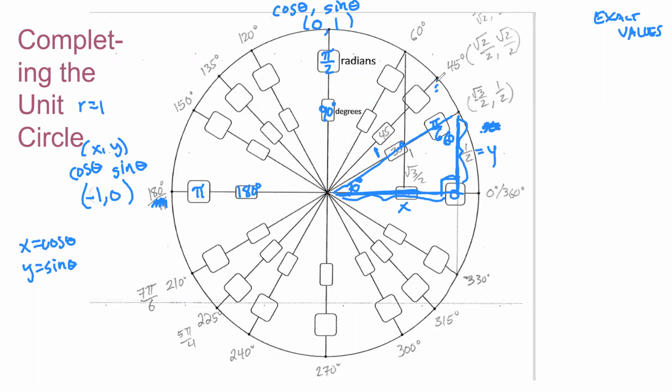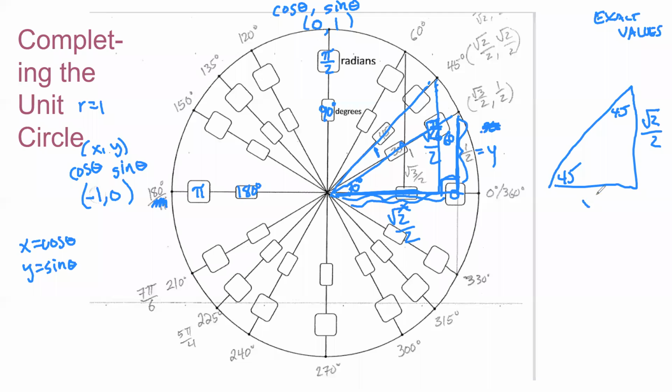When we do the 45, 45, 90 triangle, this one's a 45, 45, 90 triangle, right? And for that, the x coordinate goes from here to here, and it's √2/2, and the y coordinate is the same. It's √2/2, because this is an isosceles right triangle, right? You can do this on a separate sheet of paper. Don't clutter up your paper. This is √2/2, and this is √2/2, because this is 1. So we did that last class period. I made this x, I made this x. I said x squared plus x squared equals 1 squared. I used the Pythagorean theorem, and then we found x to be √2/2.